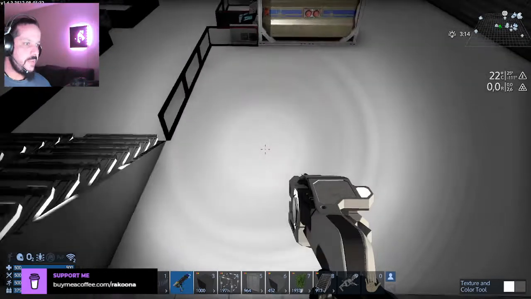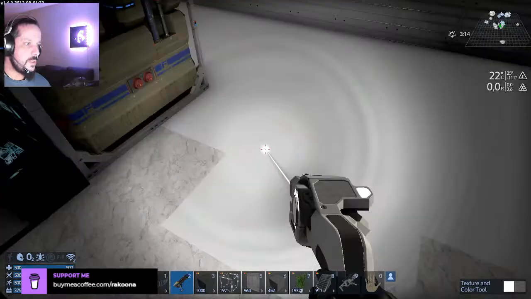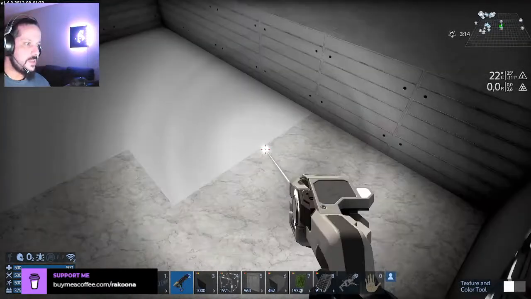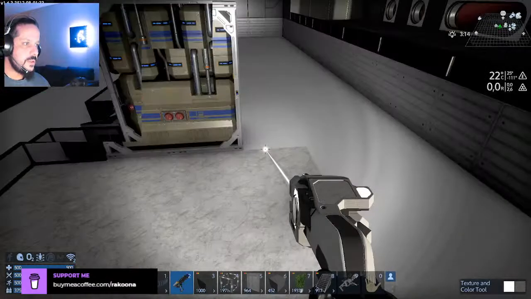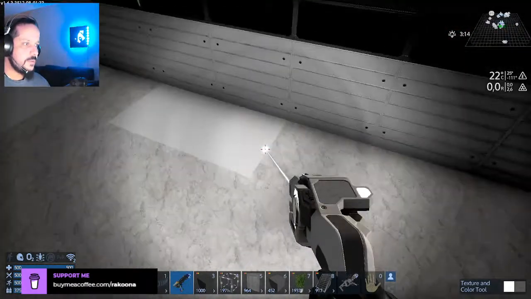Over here, I think we can have some kind of flooring there. Nice little marble flooring. I always like the texture of that.